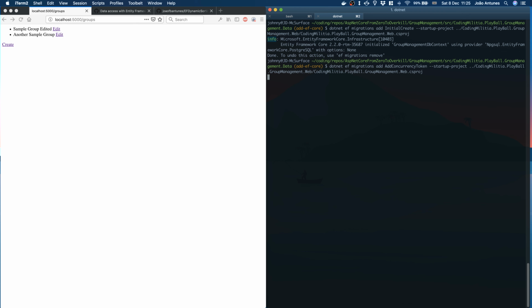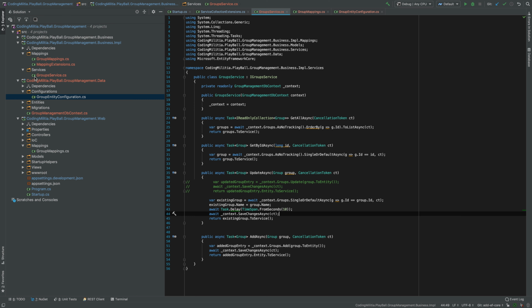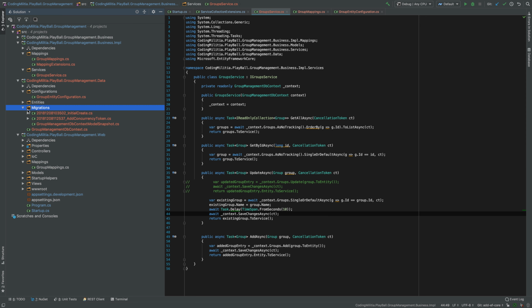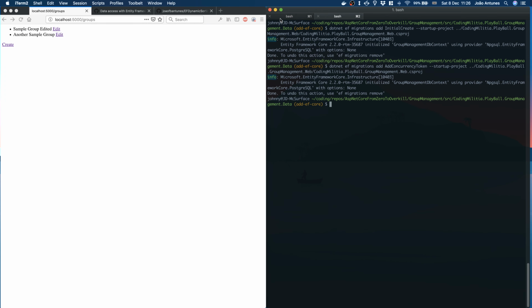Let's create one. The reason I'm not sure the migration is really needed is because the column is already there. Although the migration, if we look at it over here, says it has the column and all that stuff, the column is already there, so I think the Postgres provider will ignore this, but it doesn't do any harm to be here, so let's let it be.